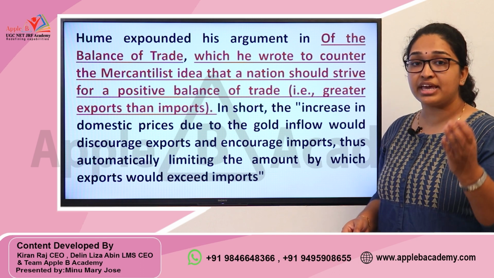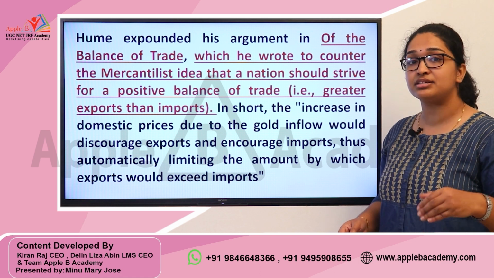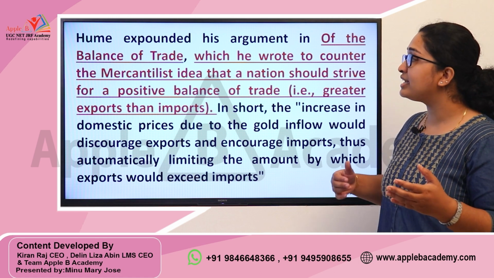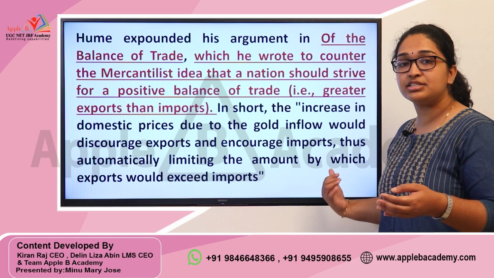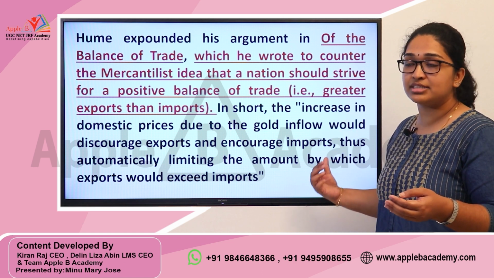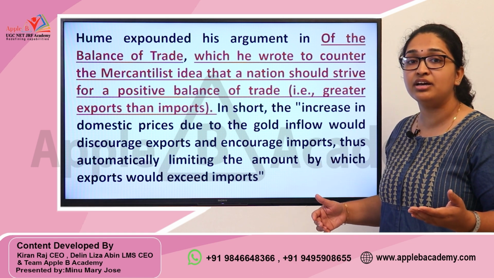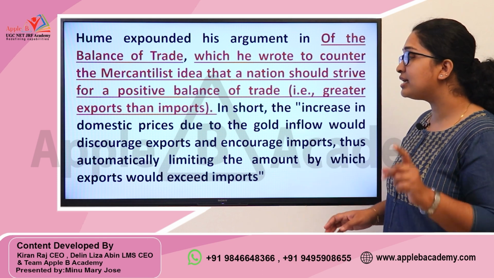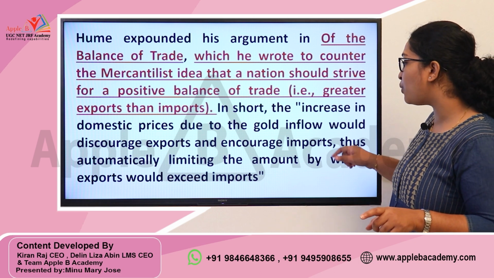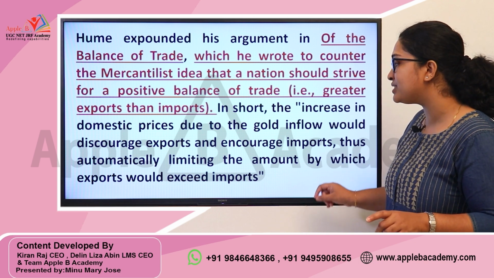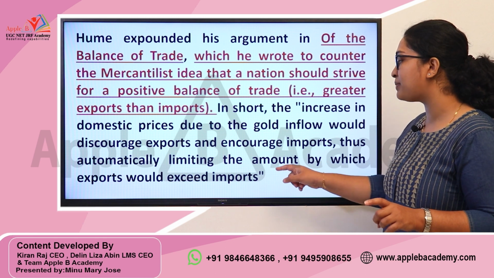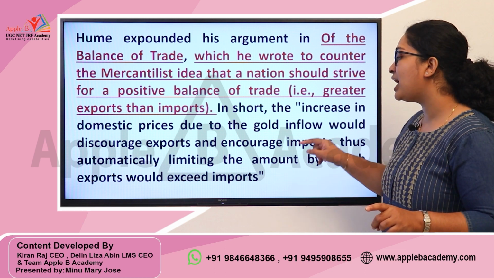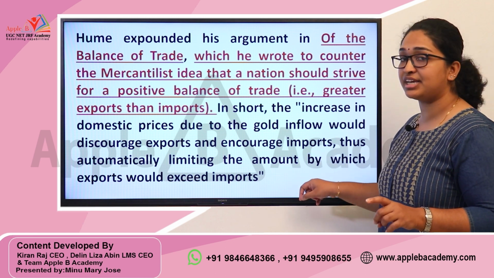So, there can be a negative balance of trade or imbalances in trade, and he wrote such a strategy as against the mercantilist strategy, who always believed in having a positive or surplus balance of payments. In short, the increase in domestic prices due to gold inflation would discourage exports and encourage imports, thus automatically limiting the amount by which exports would exceed imports.